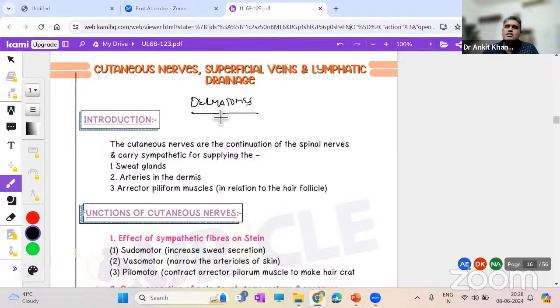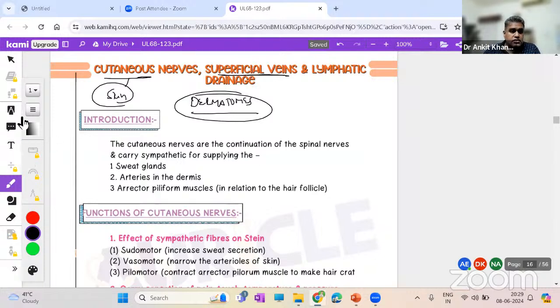And we know that in various diseases of the nerves, like diabetes and herpes zoster, any neuropathies, axonal neuropathies, the nerves will be involved. Cutaneous nerves, the name suggests they are reaching the skin, obviously. So therefore, we are using the term dermatomes. A dermatome is the area of the skin which is supplied by a particular spinal segment. Superficial veins are the veins which are draining the superficial part of the body, and lymphatic drainage, we all know, goes hand in hand with our vascular system.